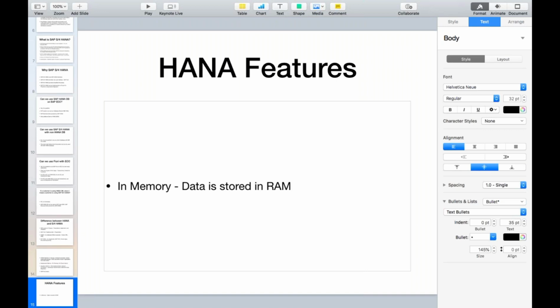Right. Now, what SAP has done is, when SAP thought of coming up with their own database, they tried to solve these issues with the temporary memory. Okay, so what they have done is they came up with a solution where even if the power goes off, your data will not get vanished.